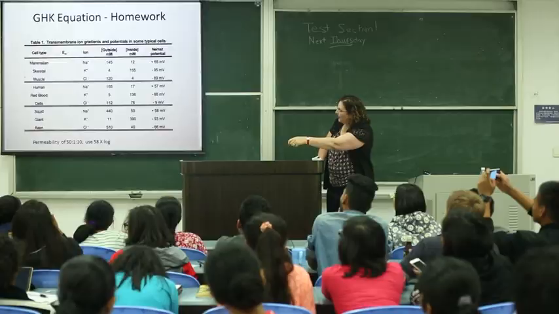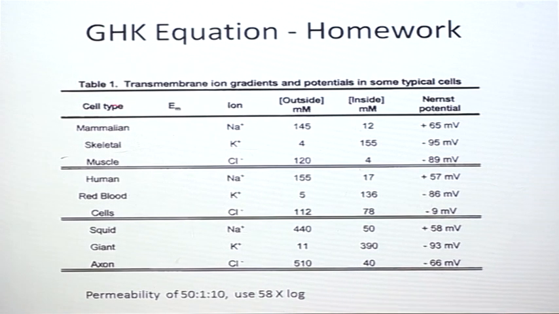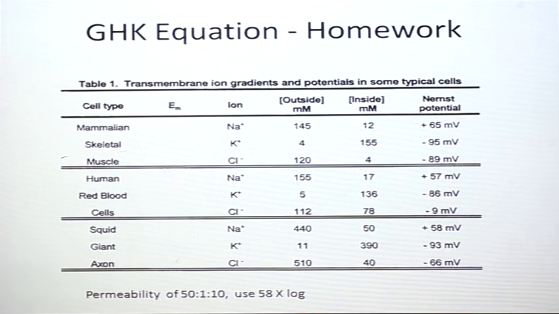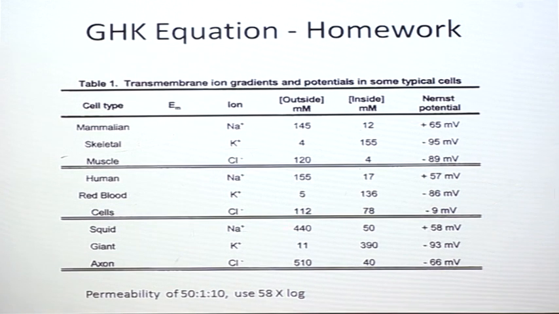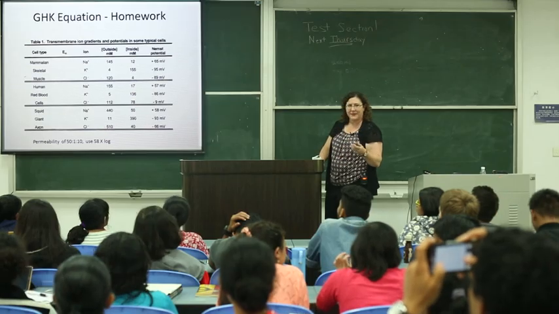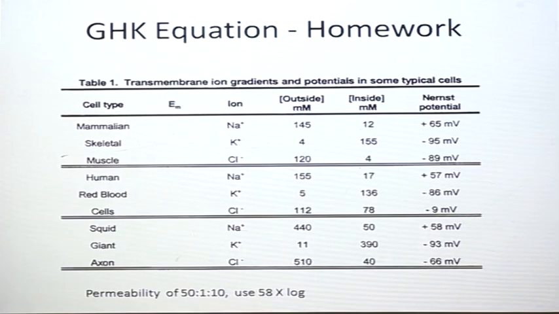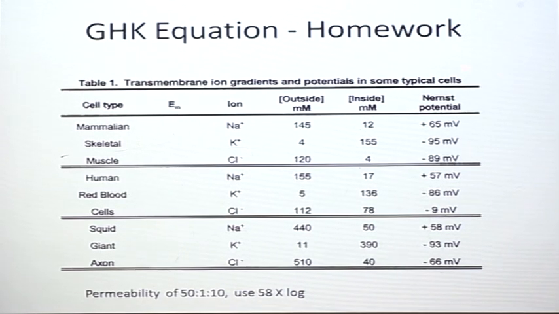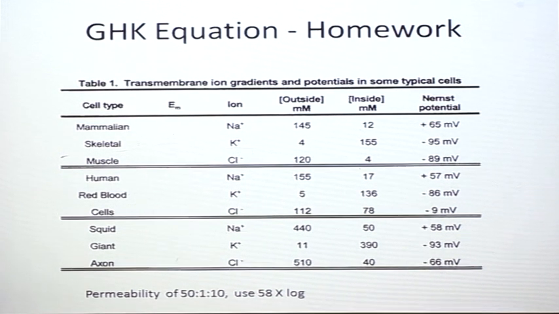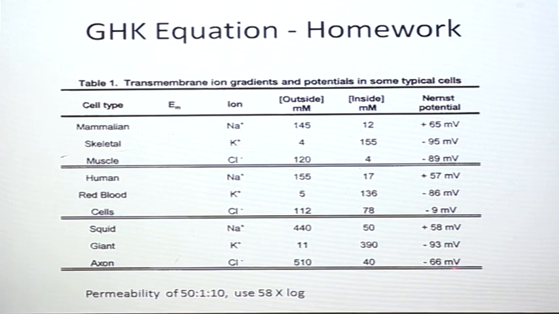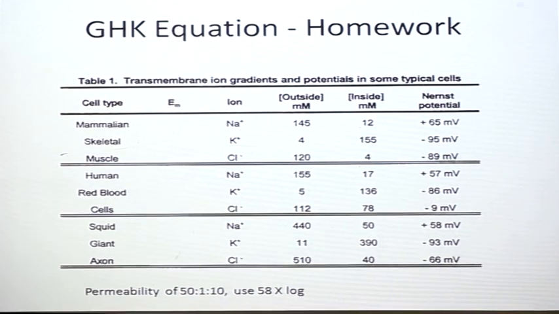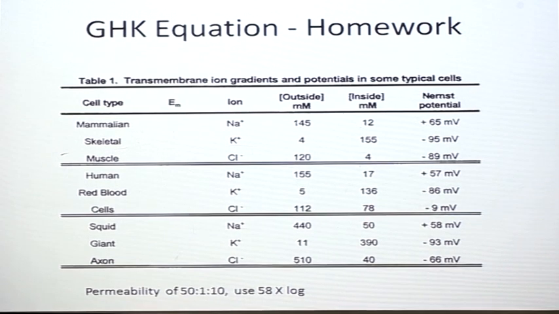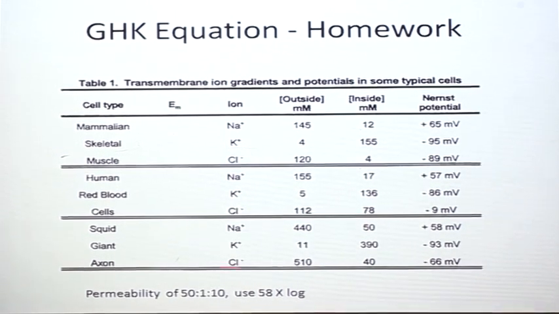Okay, so this is going to talk about a mammalian skeletal muscle, a human red blood cell, and the squid giant axon. The one he was just doing is the squid giant axon. You saw that giant sodium number. Squid, of course, lives in the ocean, right? Okay, so that's where you're going to get that. See this Nernst potential number over here? You do not need that for your calculation. It's just there so that you knew what it was, okay? What you're going to be using is the inside and the outside, and you are going to use the permeability that we came up with.